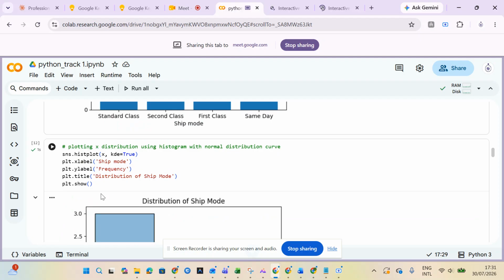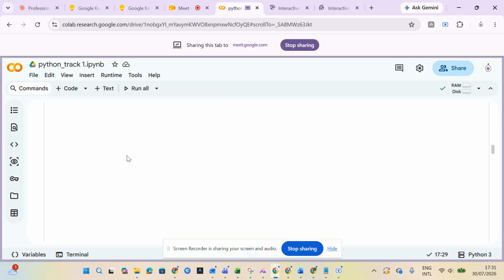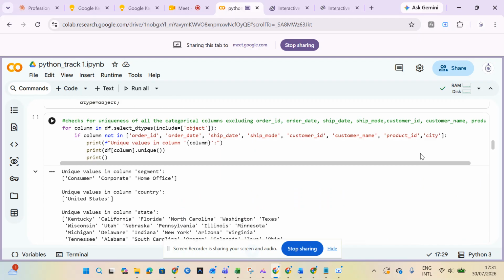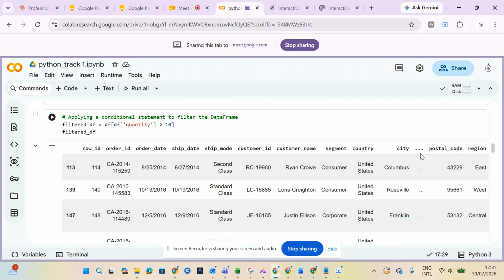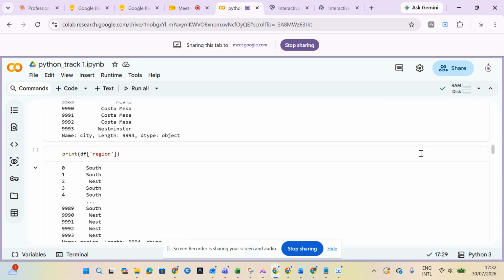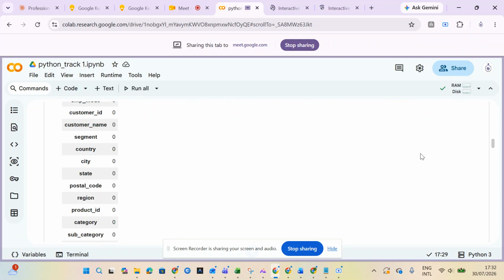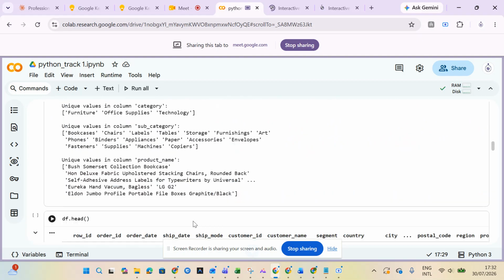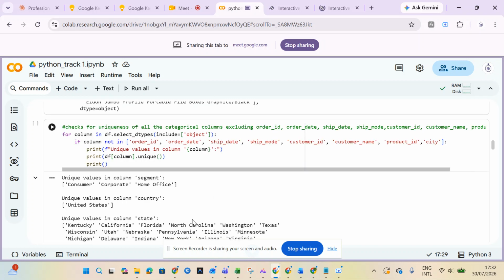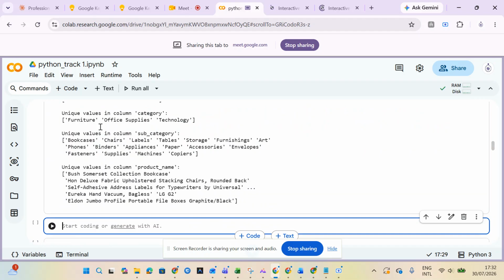So where is it? I think it was here. When you do some data examination, all this head, consistency, validity, checks for duplicates, and all of those things, then after that you are actually meant to do some data cleaning. Yeah, I guess this is where that section is. After doing some proper examination, then you can now go ahead and do some data cleaning.